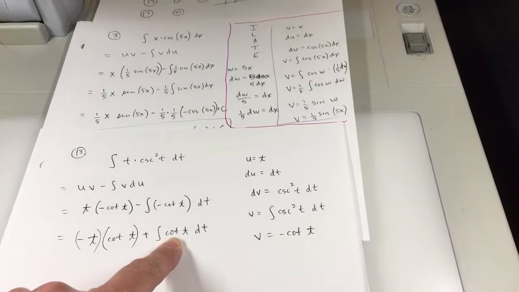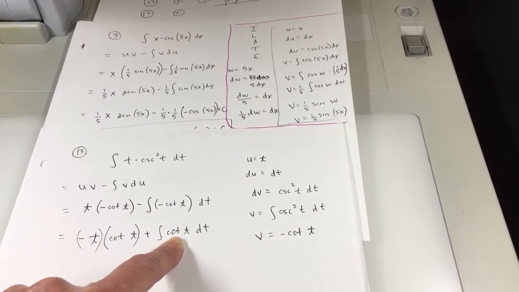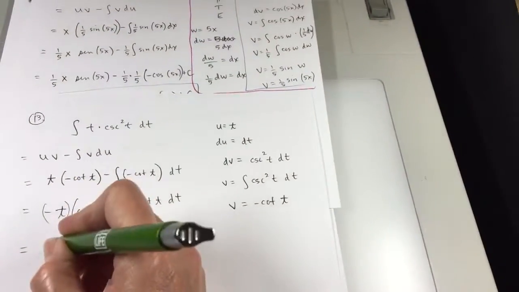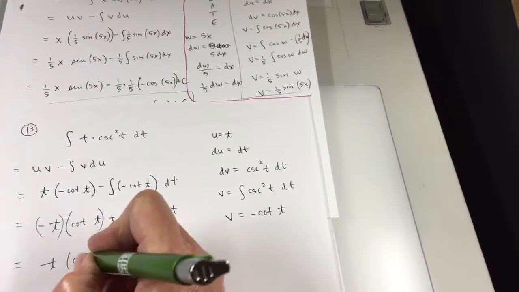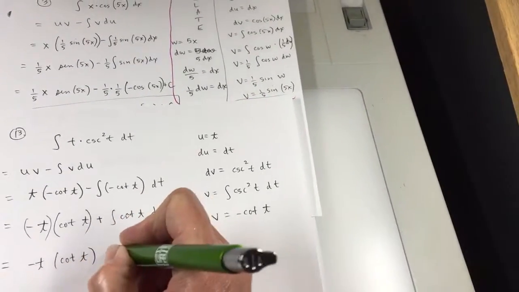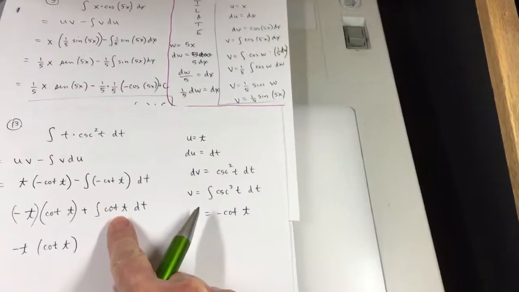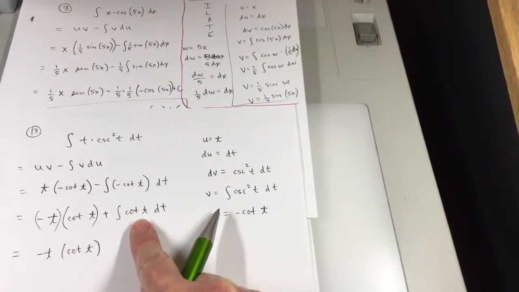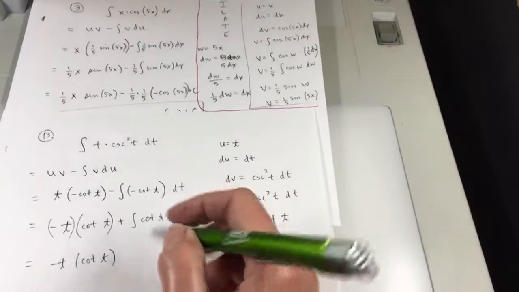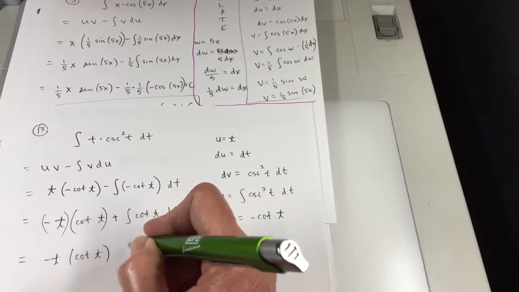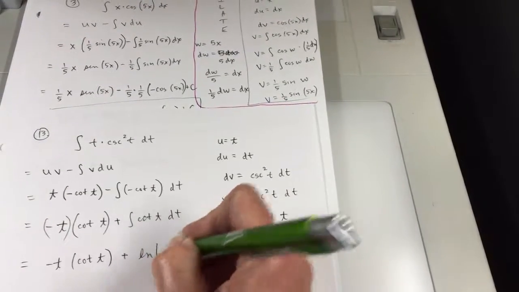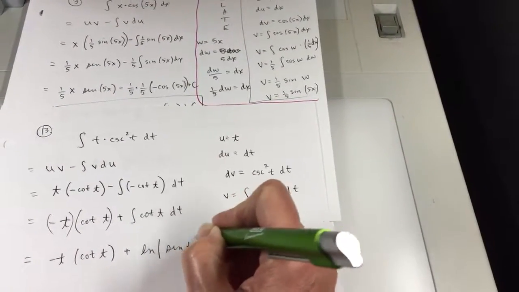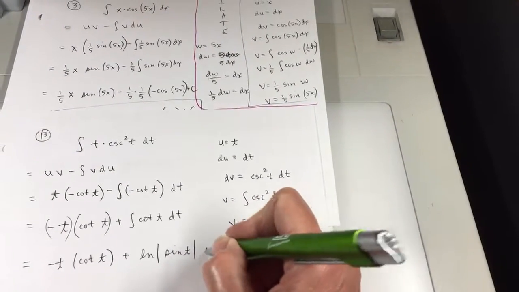The natural log of sine t? I think you're right. Yeah. I'm going to put that in here. This is not one that I remember off the top of my head, but I think you're right. I was thinking how it would compare to the integral of tangent t, and with what I'm thinking, that would make sense. So this would be plus the natural log of the absolute value of sine t, and then plus c.